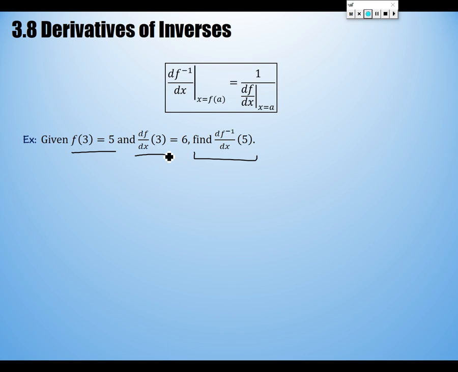What's the answer in the end? If the original function has the point (3, 5) on it, and at that point the slope was 6, then on the inverse function, make sure you're clear, the place we're asking about is not at x equals 3, it's at x equals 5. What's the derivative there? The answer is, of course, 1/6. I just want to make sure you're clear on how we interpret this box. Everything written here is absolutely correct, it's just notation heavy. Any questions about the notation there?